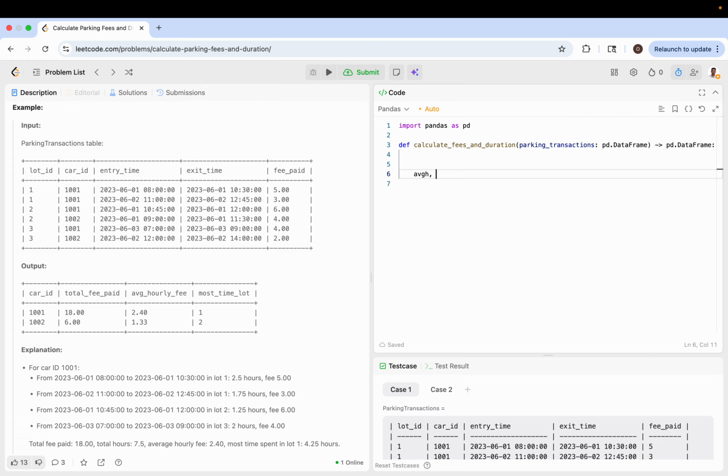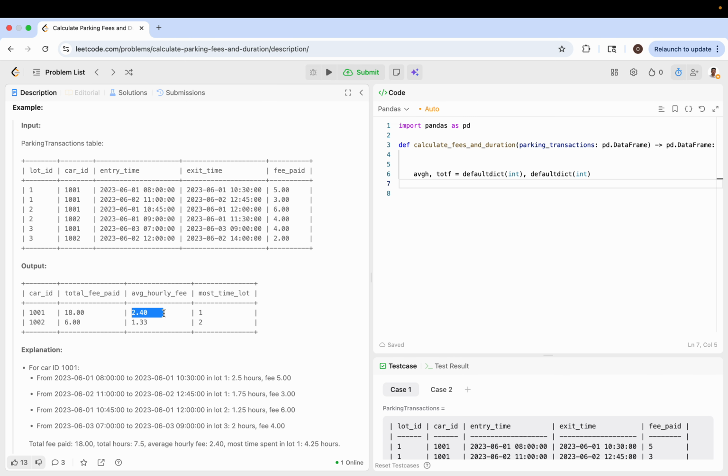So average hour, total fee, and let's create two default dicts of type integers, because for each car ID we're just going to look for this, and then the total fee and the average hourly fee, and we're going to divide the two.